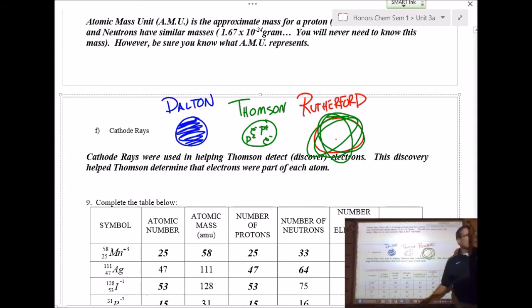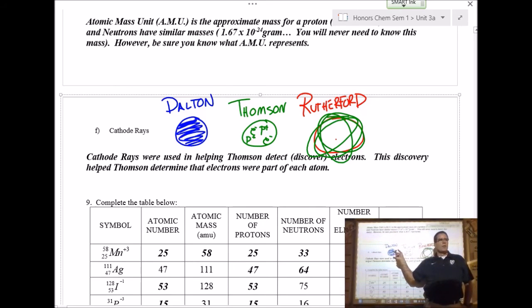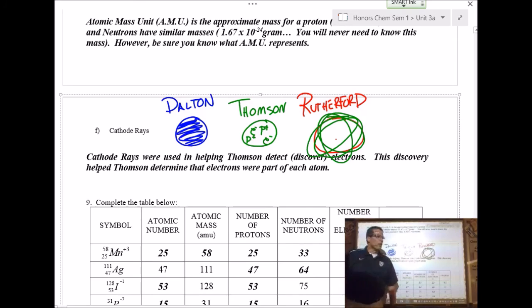Yeah, sorry, Cam. He did not. Yeah. Neutrons came after Rutherford came up with his model, and then he integrated it in. Dalton had a ball. That's it. No subatomic particles. He didn't know about electrons, protons, or anything. Don't ask how. Yeah, that's a good question. And then he came up with all these theories about how they're indivisible and how they make whole number ratios. All right, and so Rutherford again has protons and neutrons in there.